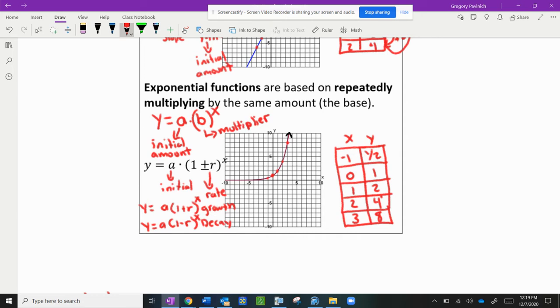We're going to be focusing on the whole b, the base, that's going to be the multiplier. So if I look at this table over here in this exponential, you know how it curves and goes up, kind of like an airplane taking off or a rocket. I put some points down, and I noticed every time I go from top to bottom on my y's, there's a pattern of multiplying my y's by 2 as my x's go up by 1. And this is a definition of an exponential, by multiplying your outputs.